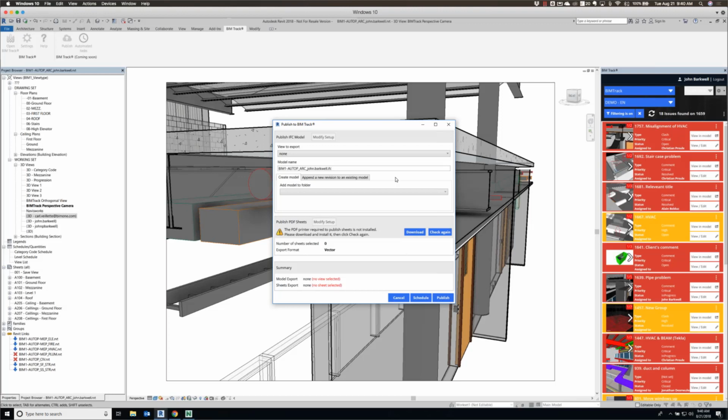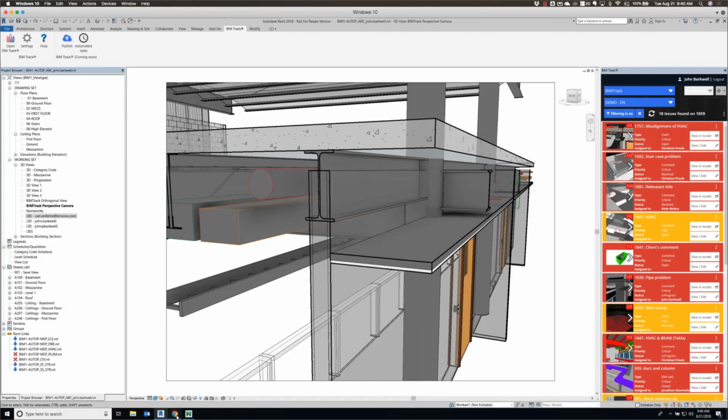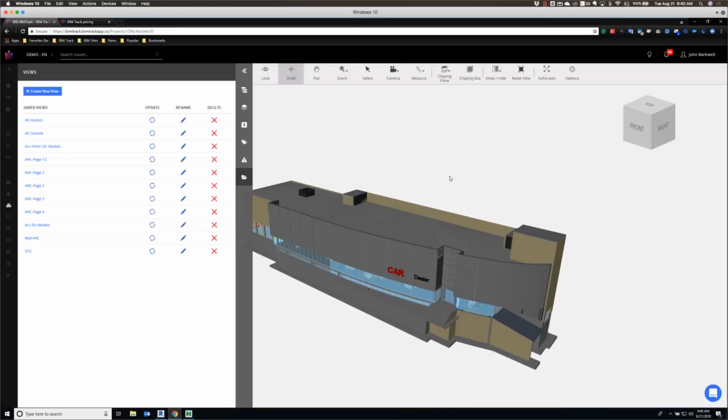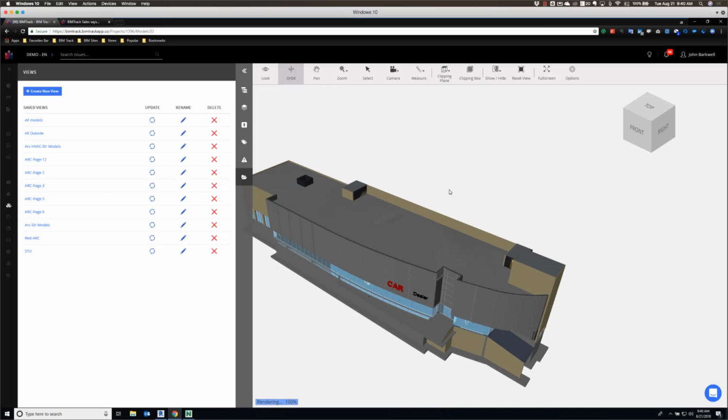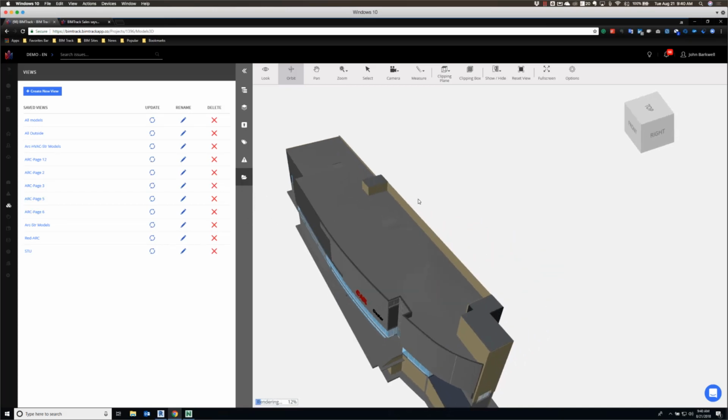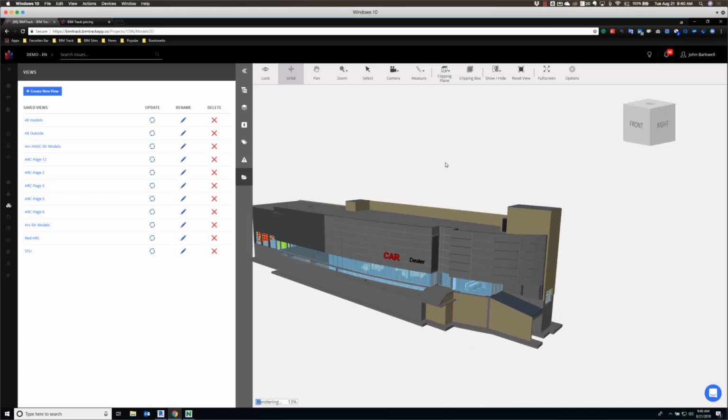But you can publish the models literally at midnight on Thursday. As long as your system's on and Revit's loaded, it will load up the models, publish them, and that way the team can connect when you come in Friday morning. You've got all your models and sheets loaded inside of the viewer. But this is the viewer. We're actually able to load models of 700 megabytes to 1.2 gig inside the browser. It's super fast rendering speeds.